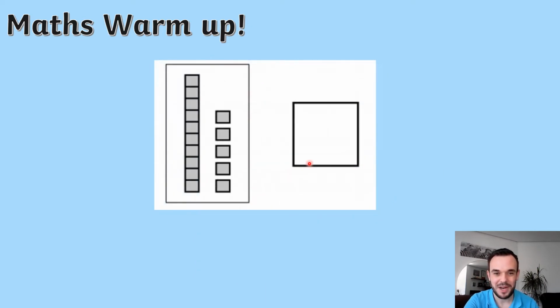Okay, now we're going to do this slightly differently. We're not going to be writing how many 10s and how many 1s there are. We're going to be counting on from the 10. So you start at 10 and you count on until you get your answer. I hope you will understand. If not, come back and we'll have a look at it together. So pause the video now, have a go and come back when you have your answer.